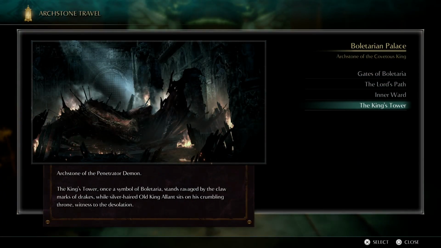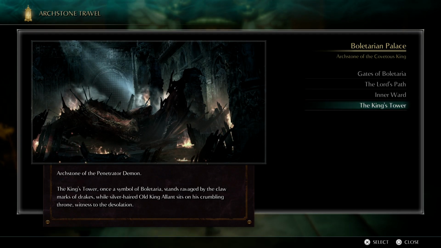All right, the King's Tower. The King's Tower, once a symbol of Boletaria, stands ravaged by the claw marks of drakes, while silver-haired old knight King Allant sits on the crumbling throne, witness to the desolation.